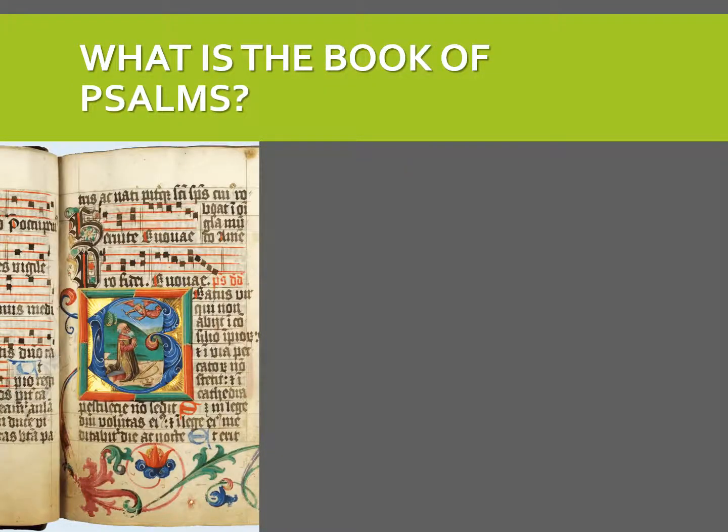When we talk about the Book of Psalms, we often think of 150 psalms, or perhaps poems, that are compiled into one book. In the ancient world, these were more like musical compositions that would be sung as praises to God. This illuminated manuscript, which is from the medieval period, can show you the musical ledger that would have gone along with the songs.